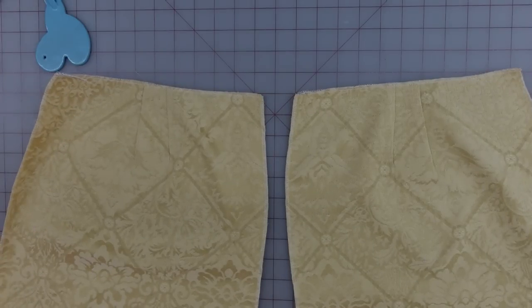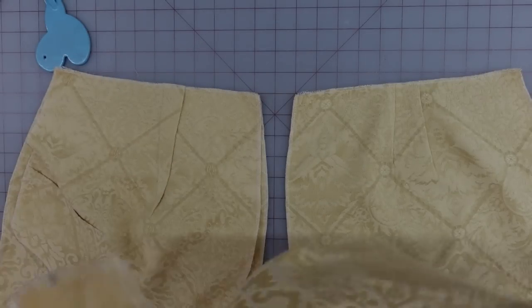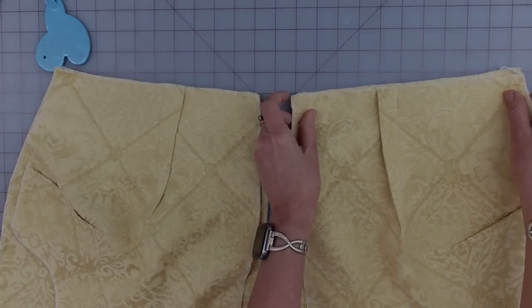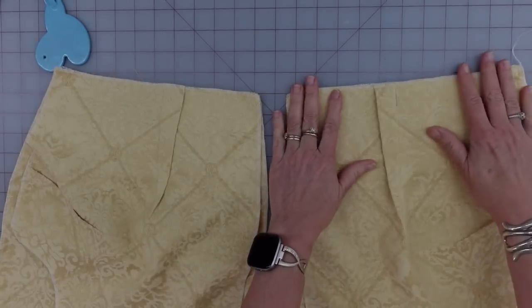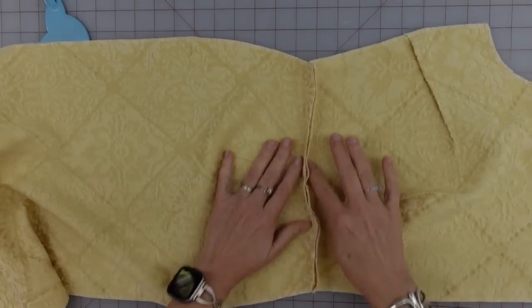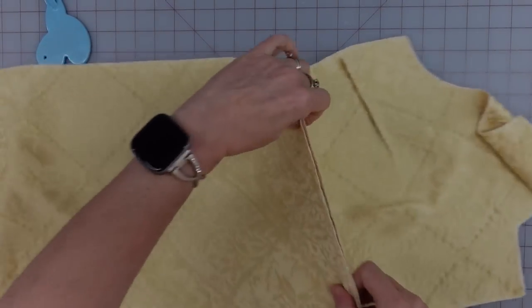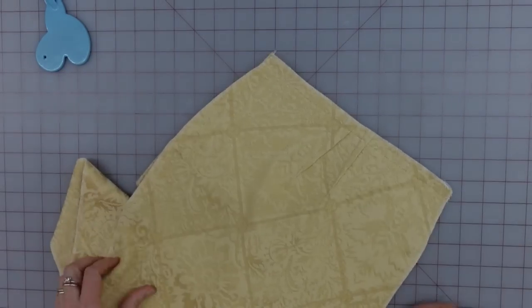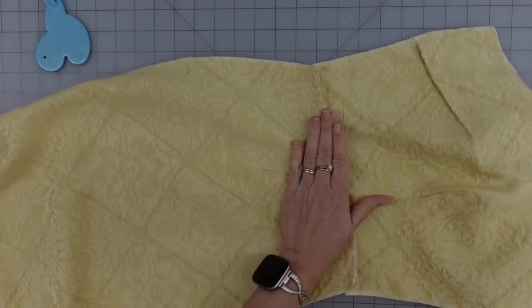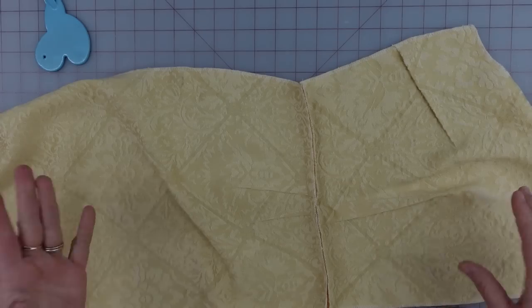So I'm going to take my bodice pieces that I've already made and, putting them right sides together, attach these at the top here. I'm going to sew them at a standard 5/8 inch seam allowance on both of the tops. All right, so now that this seam is sewed on, I'm going to press it towards the bodice, okay? So first I'm going to press it flat to set everything in nicely, and then lift it up and press the whole thing towards the bodice. I'm going to do the same thing to the back.